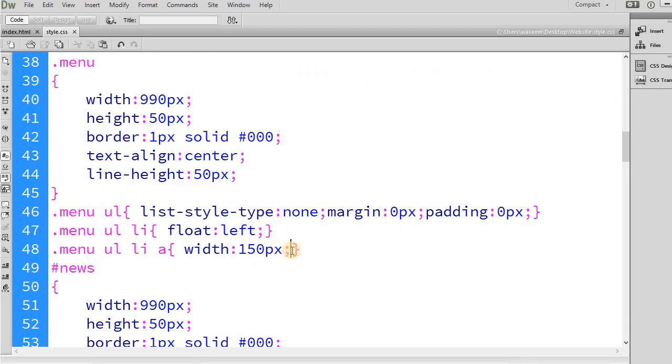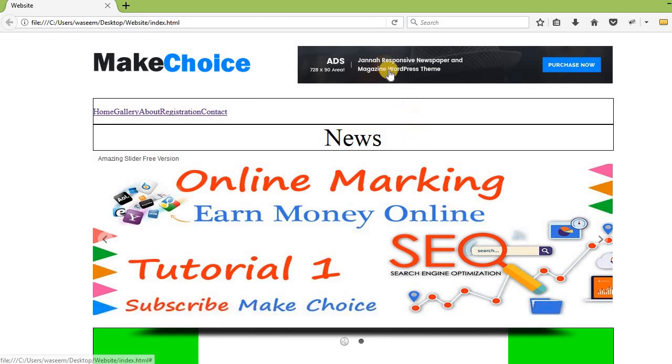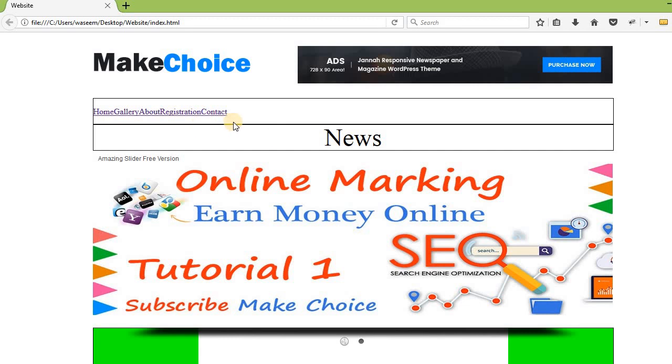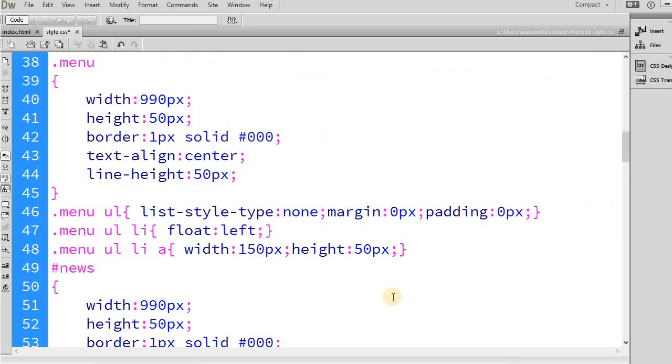And if I put here height 50 pixel. Why do I write 50 pixel here? Because the main div height is 50 pixel. The height for this is 50 pixel. I will refresh my browser, but I will show no output here, right? To show the output, what I have to write in the menu, I will write here display block.